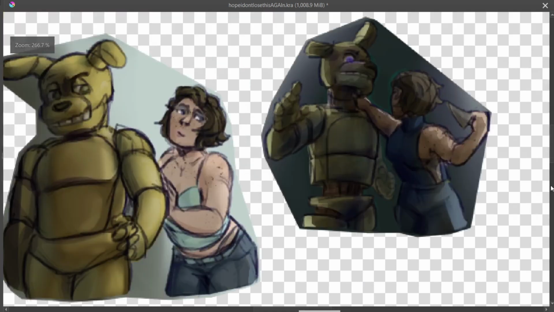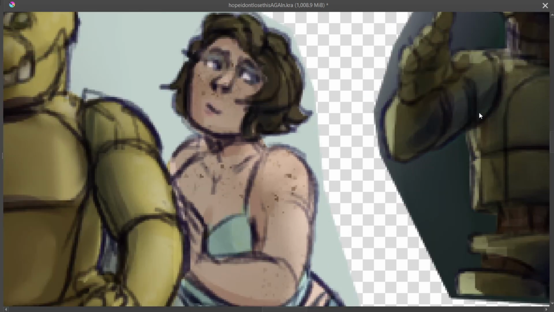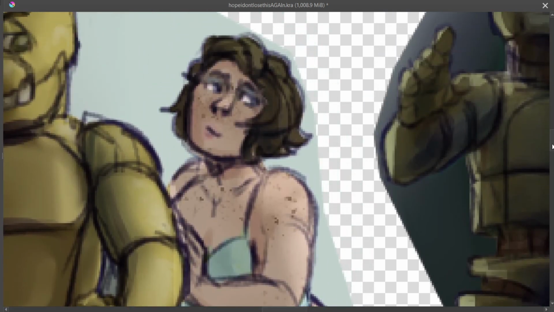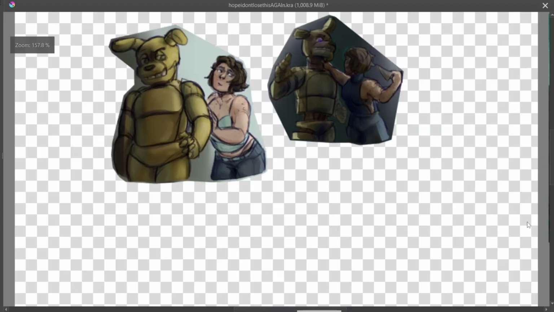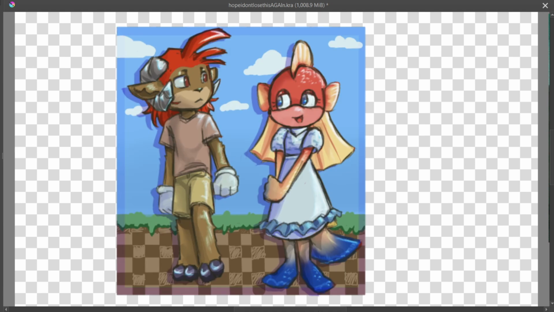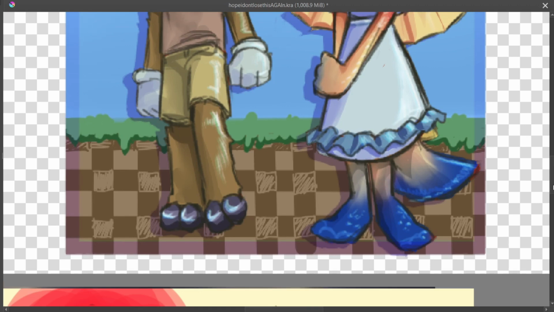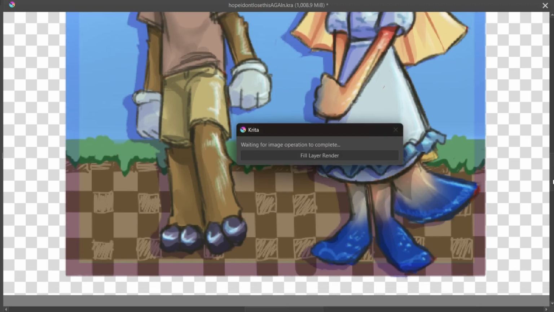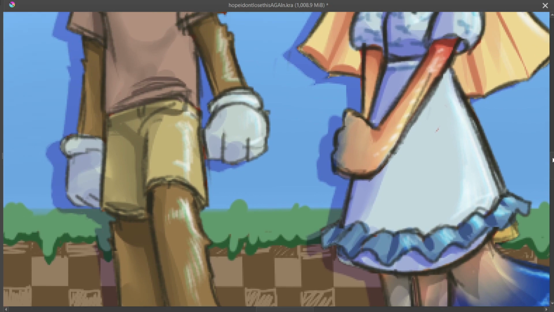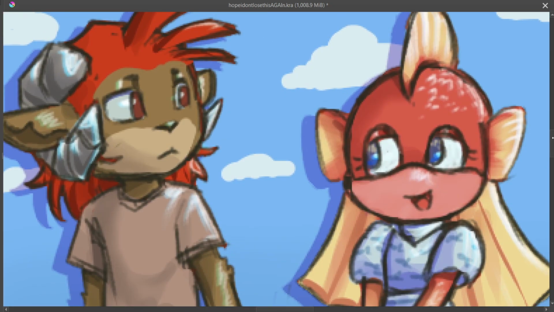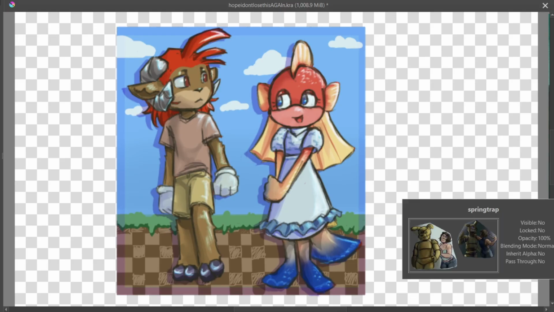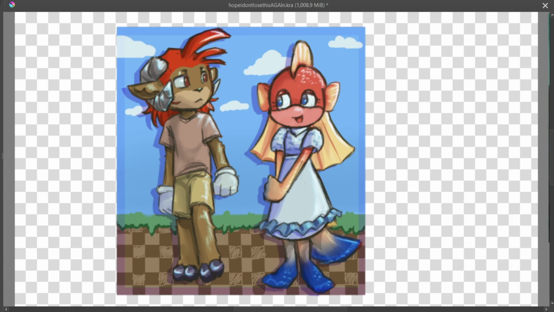This one was just how Mina would react with Springtrap. I feel this one was kind of fun because I drew Mina in like the type of fashion of the 2000s, which I think is ugly now, but I wanted to try to see like what she would look like with it. They're just kind of mid. It's a little bit better. Oh goodness, you can see that I fudged it with the Sonic background, but there's more detail. I added like a kind of highlights and then an overlay. Kind of adds almost a glitchy effect. Use that sparingly. That's not a recommendation, but I found that I used it a lot for a little while, and then I kind of got tired of it.